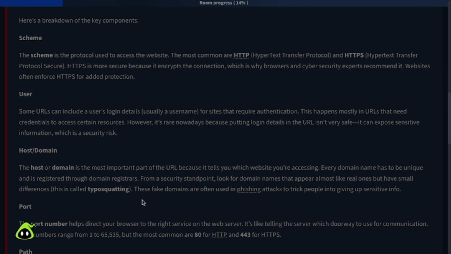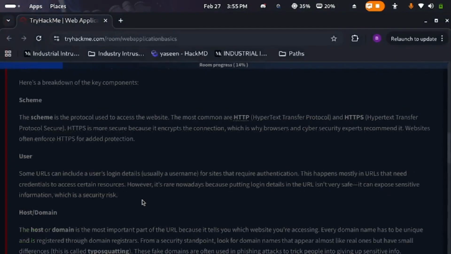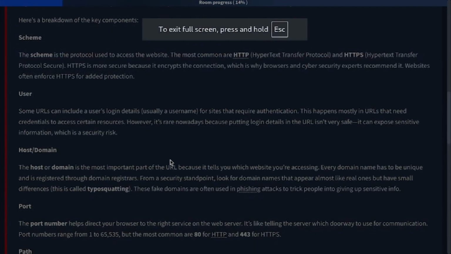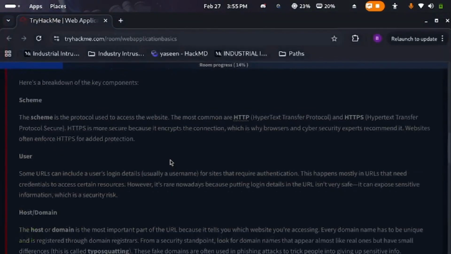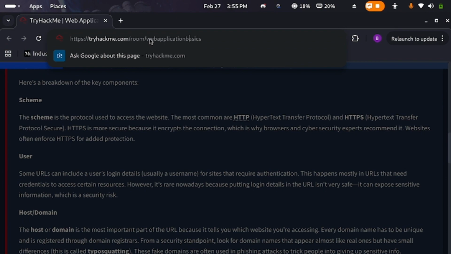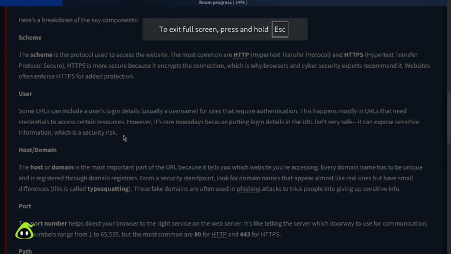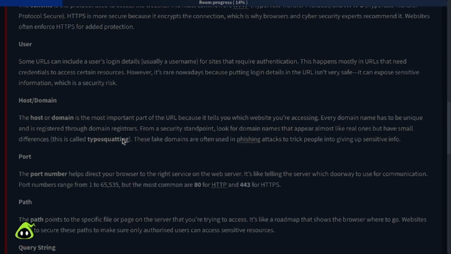So, if you mistype it, for example, if I type tryhackme.com as tryhacku.com, or tryhackm.com, and you are presented with another domain, that's called typosquatting. It's often used in phishing scams to harm us in a bad manner.